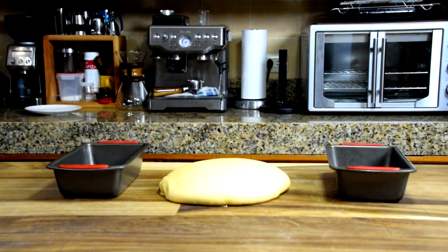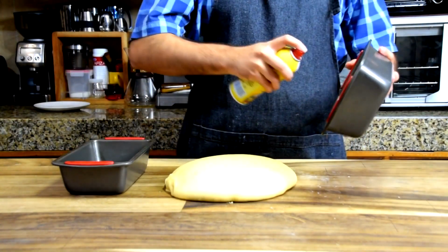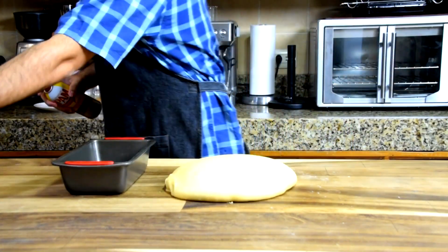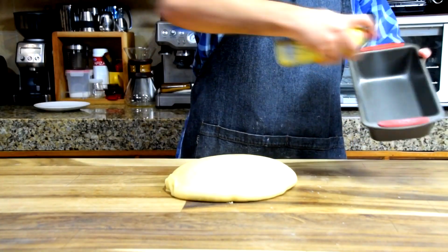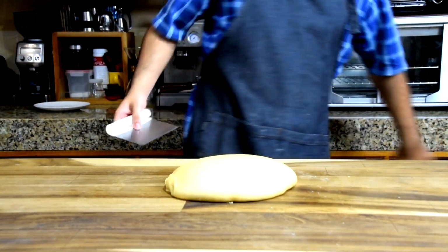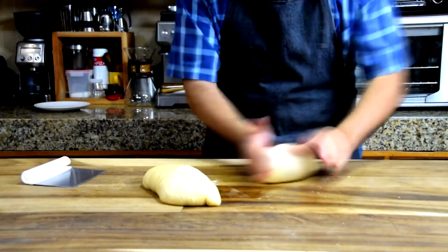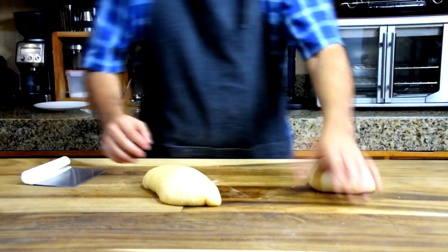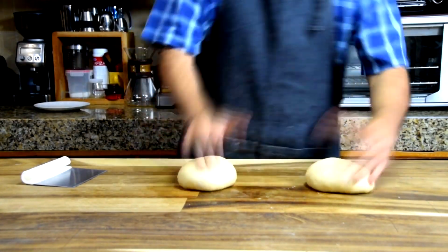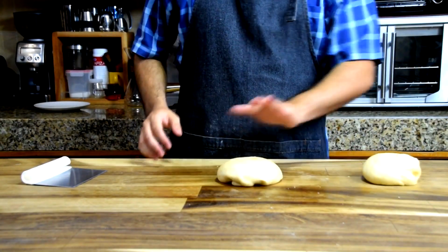In this case, the dough makes 2 loaves, so we're going to grab 2 pans and grease them with spray oil. You can use butter or olive oil or whatever you want, but for me it doesn't make too much difference. So we're going to divide the dough into 2 separate portions, and then we're going to reserve one of them and work with one at a time.